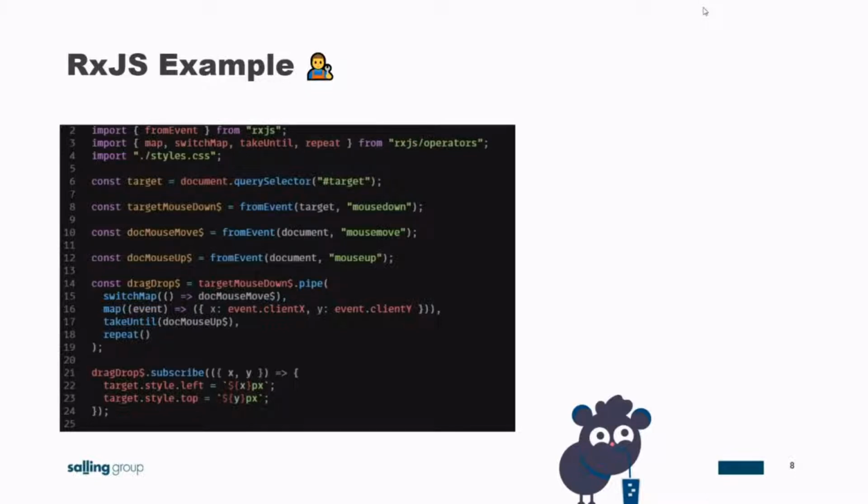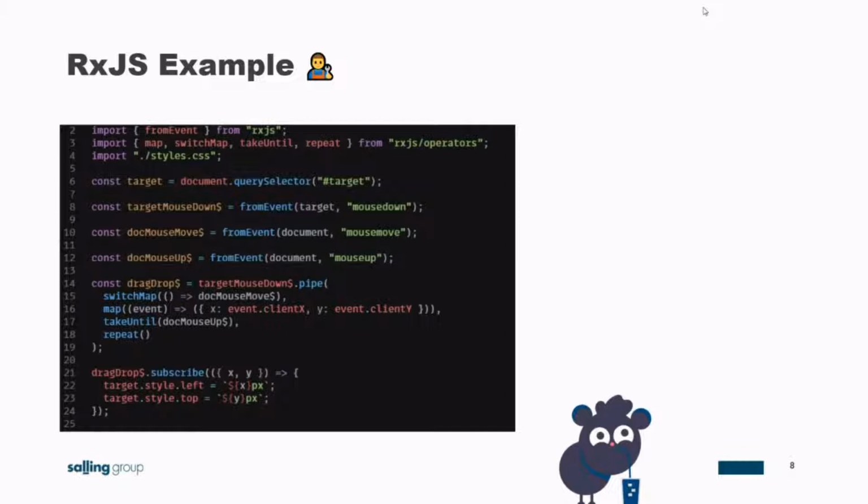But to really showcase the power of RxJS here, I have gone ahead and used some operators on our 3 observables here, to create a 4th observable, which is drag and drop. So I start out by taking the target mouse down observable, because this is where we want to start our stream of events. When the user clicks on the target, we will start listening for events because now we are starting to do our drag and drop functionality. So there will be emitted a value when you click on the target.